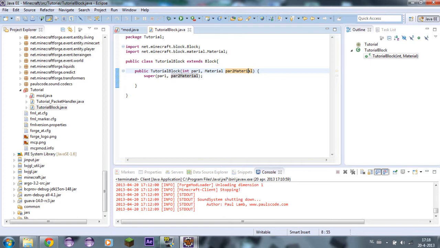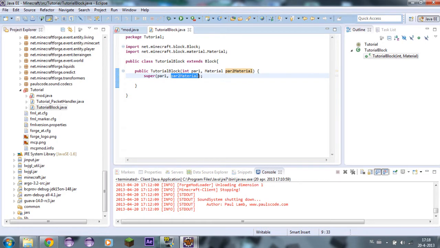But if you want a certain block that has a special functionality, but you want, for instance, 3 blocks with different textures for them, you don't want to enter the material every single time again, so we're just going to remove that line there and make the material in here automatically the same.